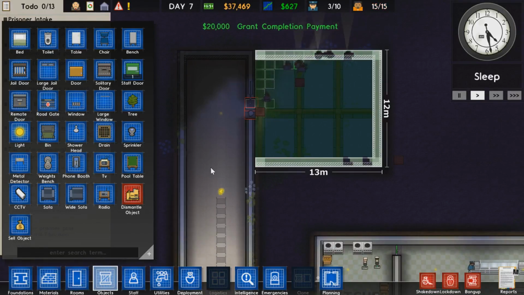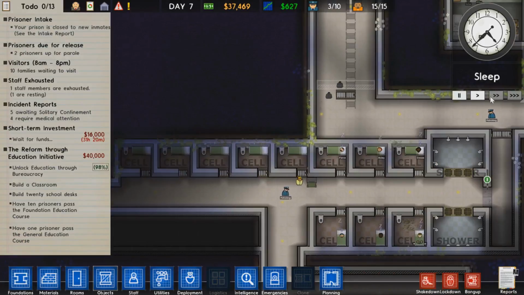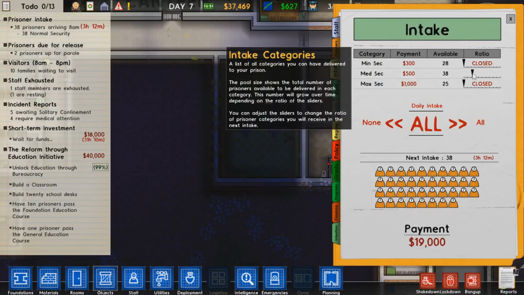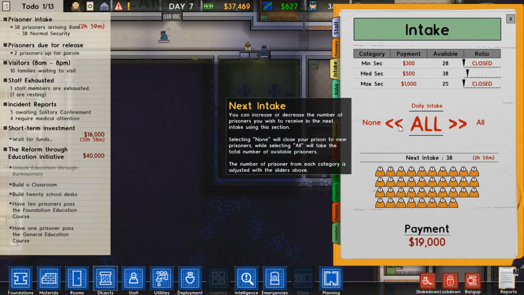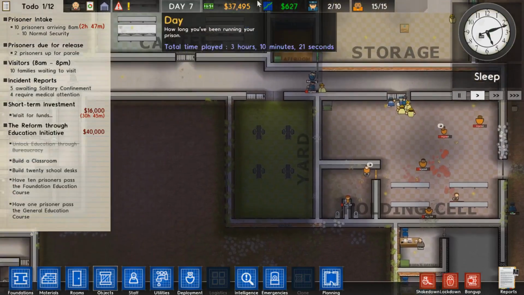Okay, that's actually bigger than I expected it to be. Wait, what grant did I finish? Oh, I was about to say, forgot I finished the cell thing. Okay, so now we can start taking prisoners in again, because now they have cells. Let's take in only medium security. Wait, I'm gonna have to take in 38 of them? Holy shit. It's only gonna take like 10 in. That's gonna be dangerous.